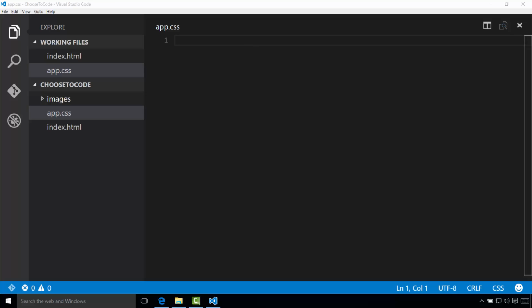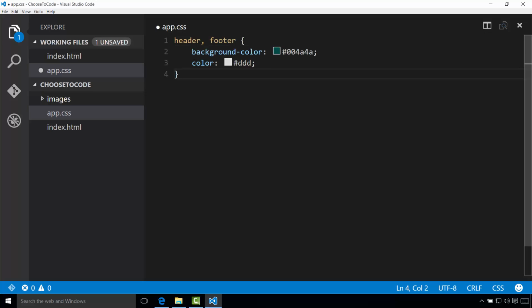So again, I'm going to copy this code from the exercise. Notice that we just used the tag name, and then we have a list of style attributes we want to set. We're going to use the background color attribute in order to set the color. We can use a color name like red, or we can use a color value. To use a color value, you start with a hash symbol and specify 3 values for red, green, and blue. These values go from 00 through FF.